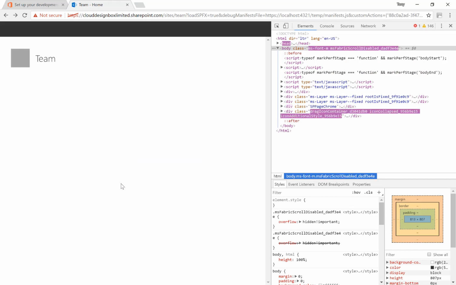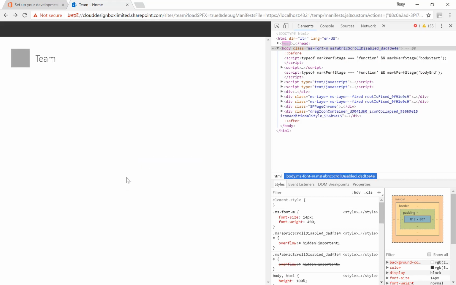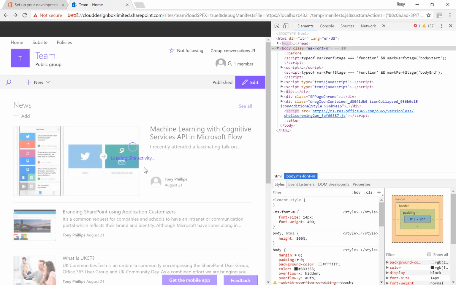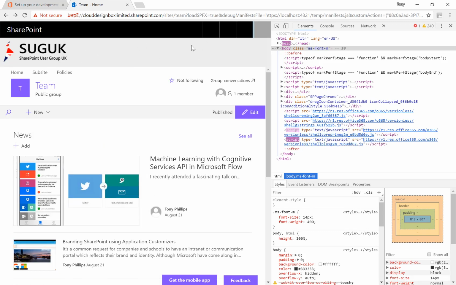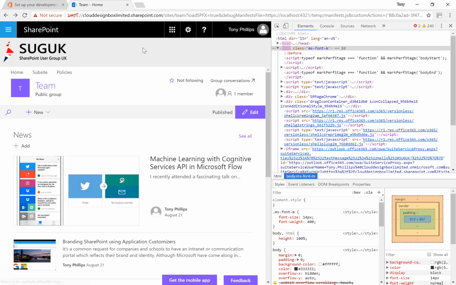So we'll refresh the browser again, and I've added some padding, added in a border, changed the background color, and that gives you hopefully a good idea of the sort of things you could do just by adding some simple HTML to the page. So we've only edited this top header area. We haven't edited the rest of the page.